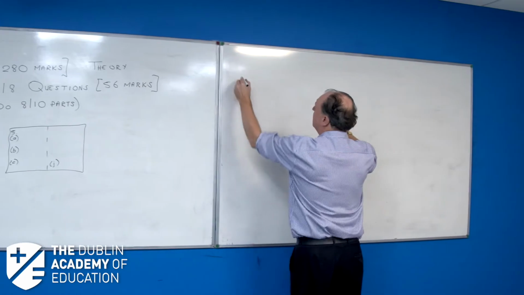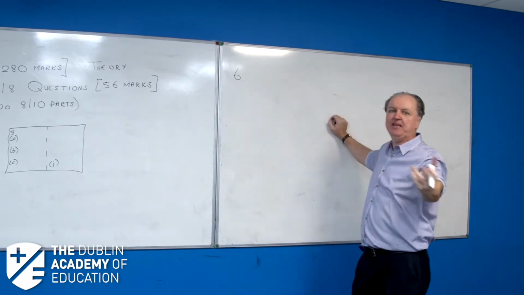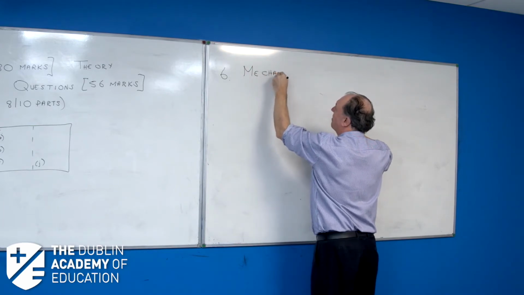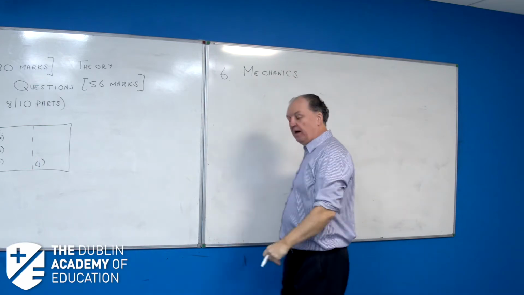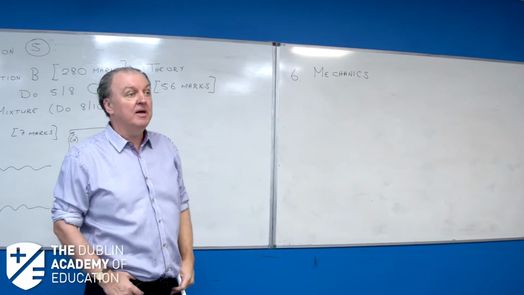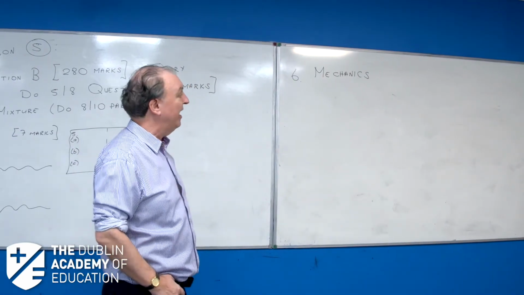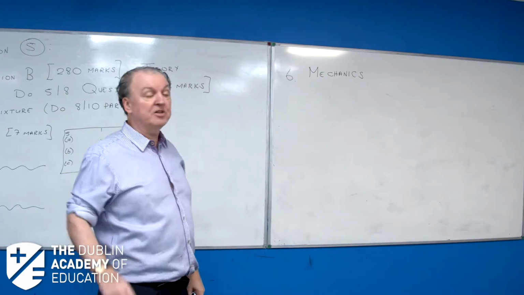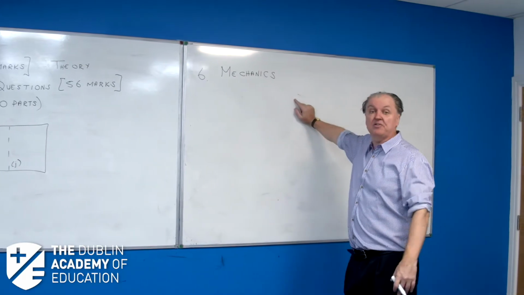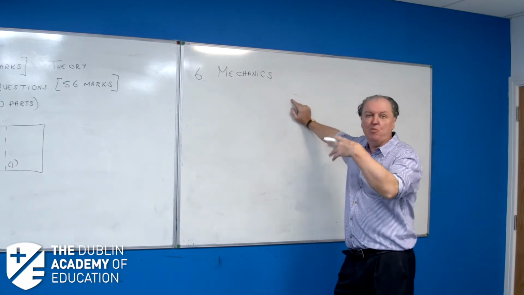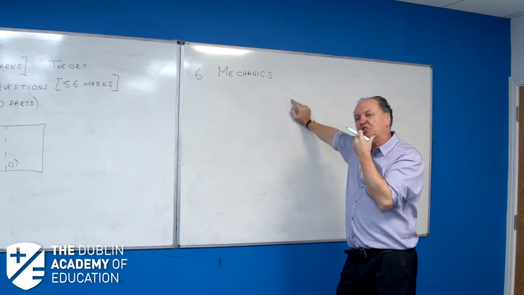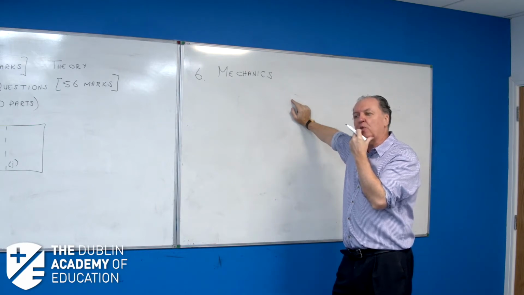Next question, question 6. Every single year it's been a full question on mechanics. And it may be quite a difficult question on mechanics, involving all kinds of satellites, astronauts going to the moon, all kinds of planetary motion going on. So it can be quite difficult. If you love your maths, and if you do applied maths, obviously you want to do the mechanics. The mechanics is a definite. But if you did want to leave a question out, you could leave out that full question on mechanics.